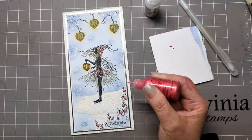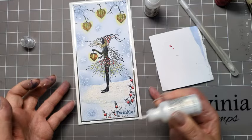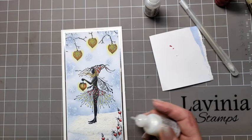And I'm also going to use White Opal Liquid Pearls. So I'm just going to use that piece of scrap card just to get this going. And I think we'll just add a white dot here at the end of her hat. Maybe here. There. Let's add some to her dress as well.